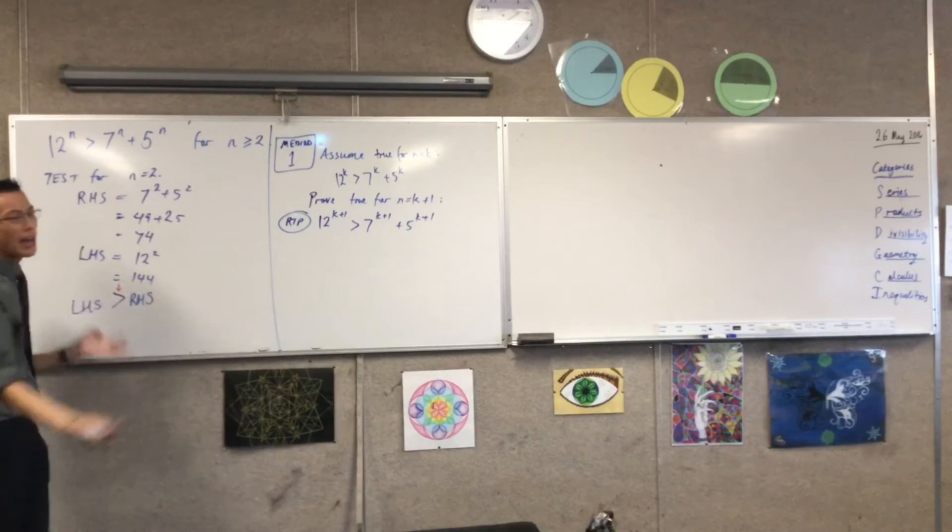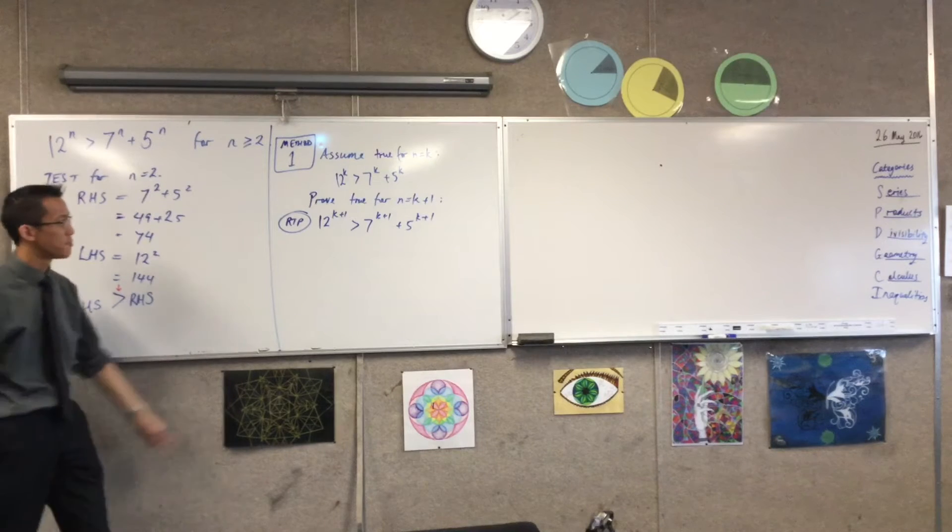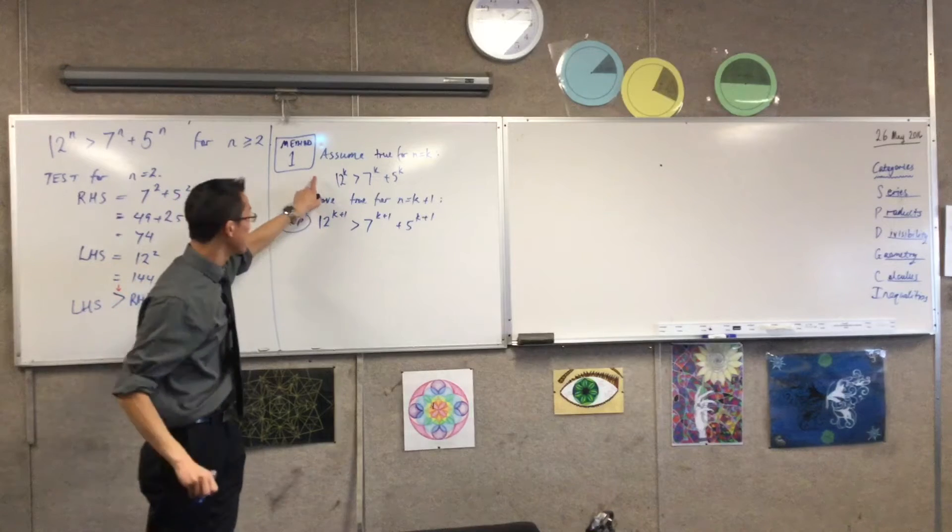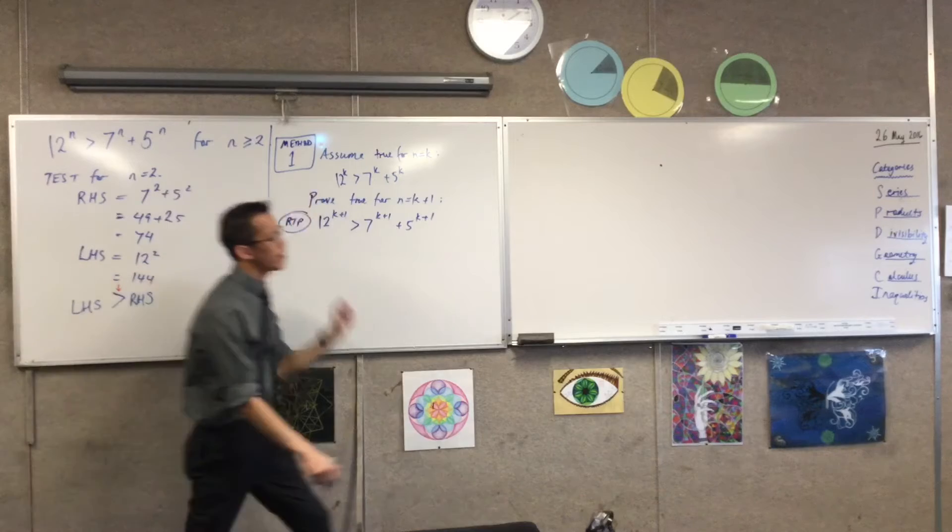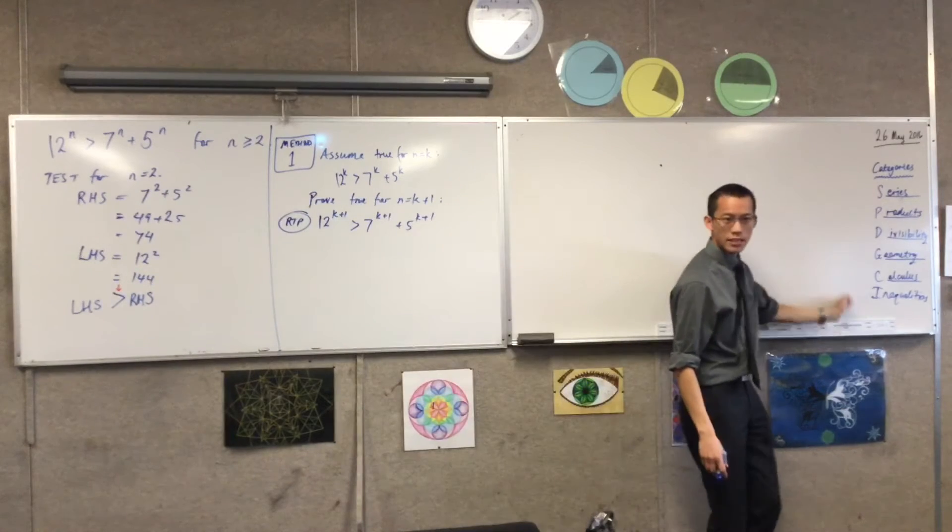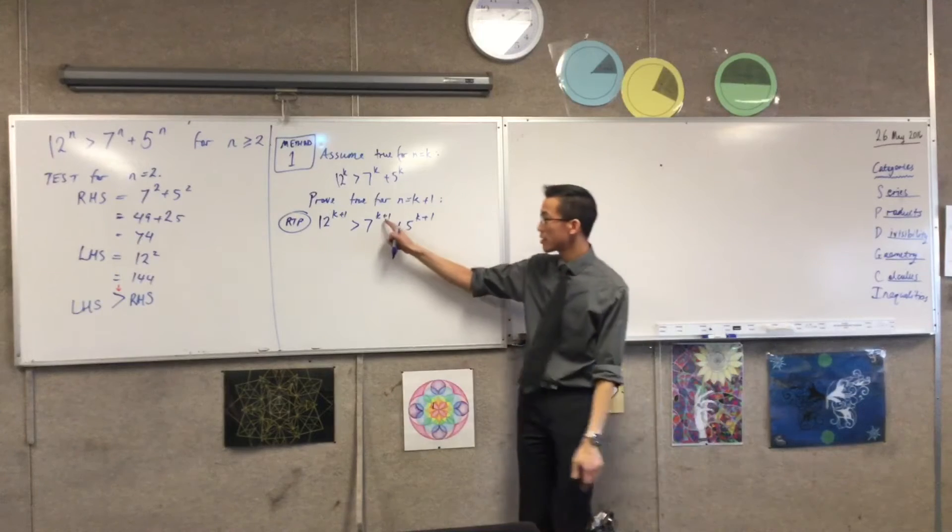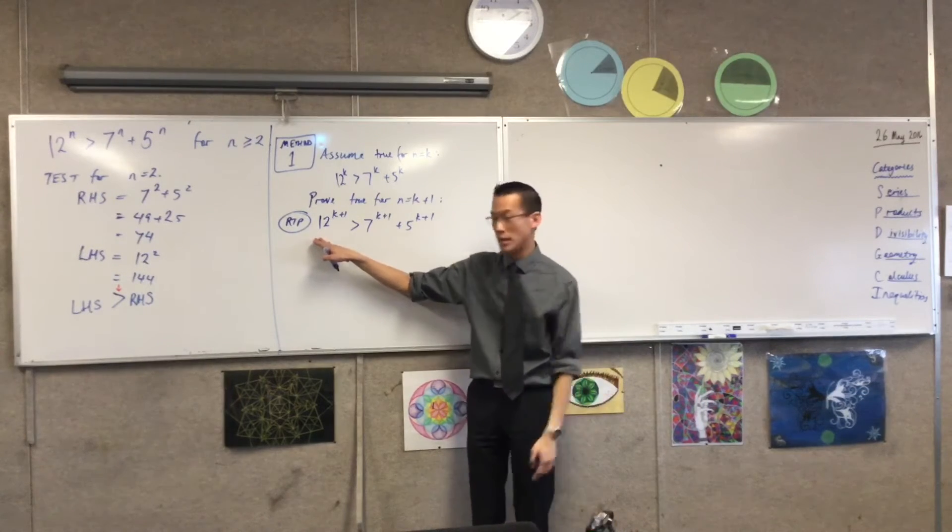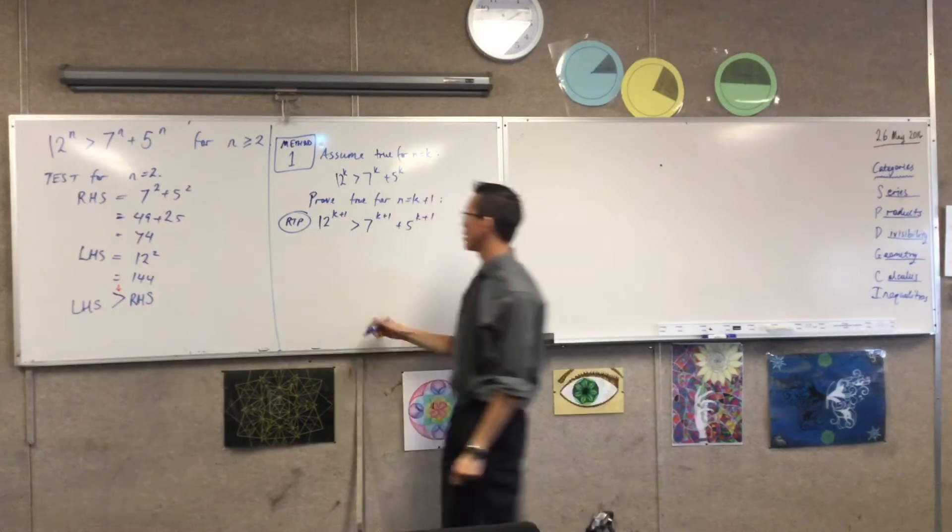So when you have a look at your entire board, and you're like, well, what will my starting point be? The only thing that I, in quotes, know to be true at the moment is this line. So this is going to be my starting point. Whereas when we're having a look at these guys here, right, if you have a series, like the question we did in the quiz, you take this and you just start to manipulate the left-hand side. I will show you a way of doing that later on. But for now, I want to start from something I know, and this is it. So I'm going to write this down.